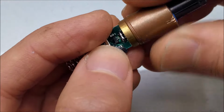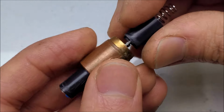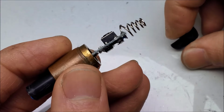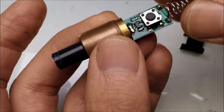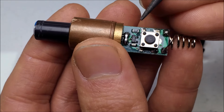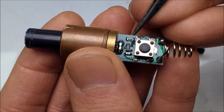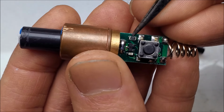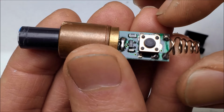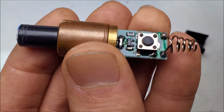Let's start with the driver on the laser itself. I'll pop this piece of plastic off. Alright, so this is a true constant current driver. Let's take a look at what we have. We have this transistor here, which is probably an NPN transistor. This 1 ohm current shunt resistor. Looks like we have a decoupling capacitor here.